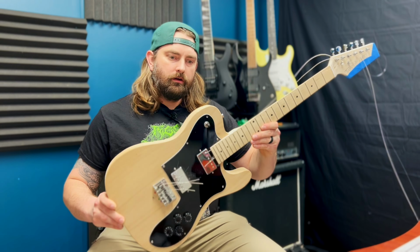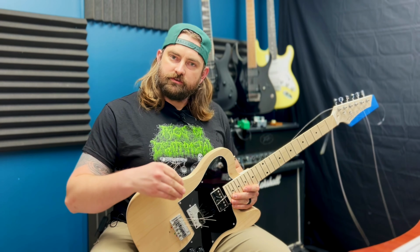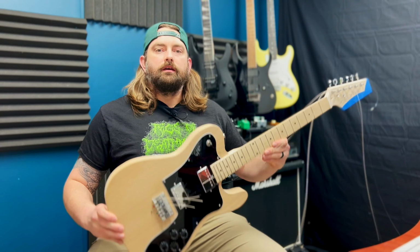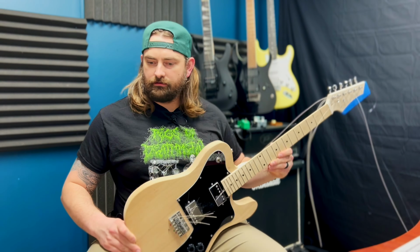Now, what I have here is a TheFretWire TL Deluxe Tele kit, and in the first episode, if you haven't seen it, I built it up completely stock to see how it plays and get some sound clips and everything, and overall I was pretty impressed with it.